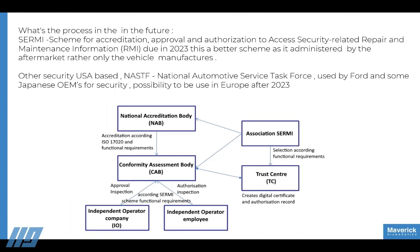The benefit of both SERMI and NASTAF is that they offer a one-application process. Currently you have to apply to each individual manufacturer separately and adhere to their individual rules — security clearance for Mercedes does not guarantee clearance for Jaguar Land Rover or BMW. These schemes level the playing field. If we can align accreditation through a common framework, it will make life easier for everyone. And bear in mind, this isn't just access to OEM tools — it's access to parts, information, wiring diagrams, and absolutely everything. It's really important we push this forward over the next couple of years.